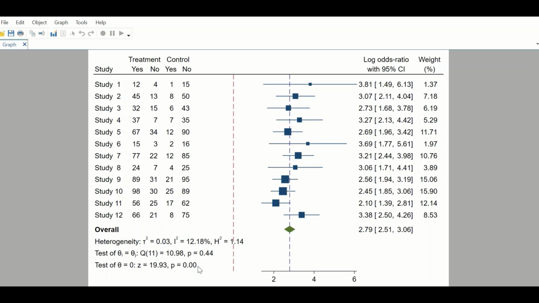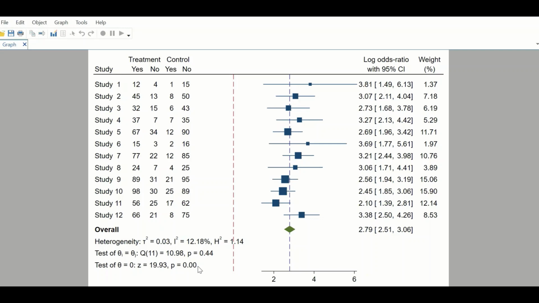And the analysis would suggest that intervention by using this drug has an impact and an effect, and it can improve the recovery from the condition, as the odds ratio for those who were treated is 2.79 times more than those who were not treated.